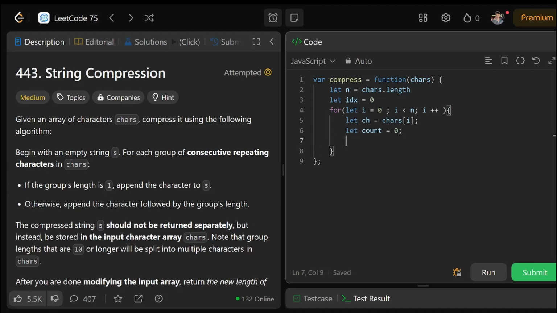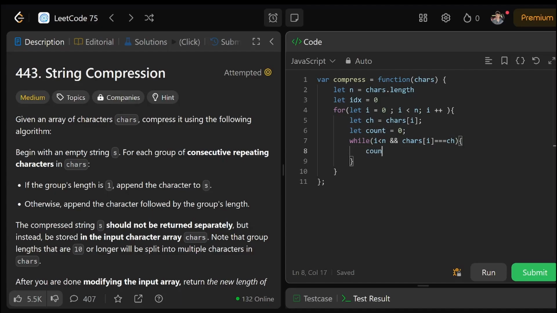And now we are going to begin counting. So while i is less than n and chars[i], the current character we're looking at, strictly equals the character, count plus plus, i plus plus.